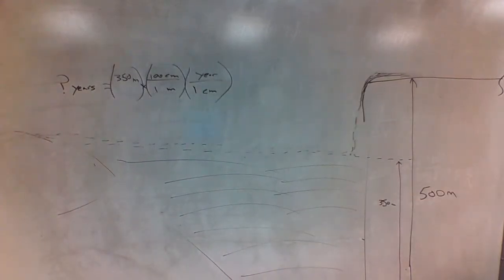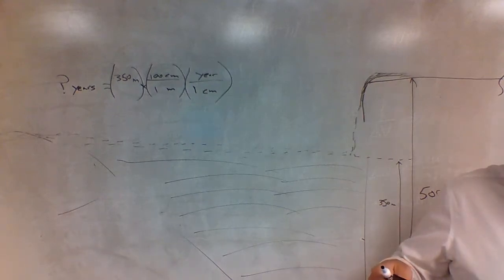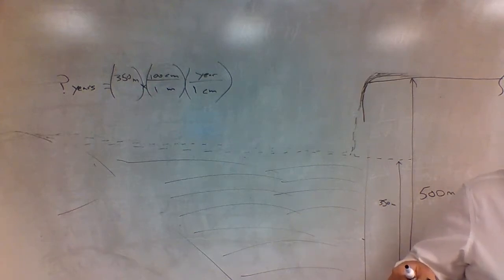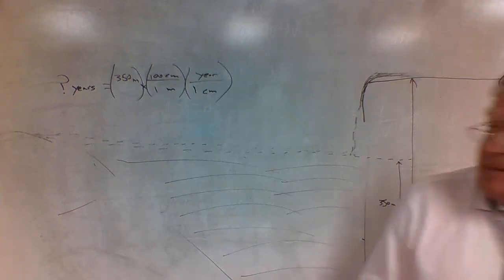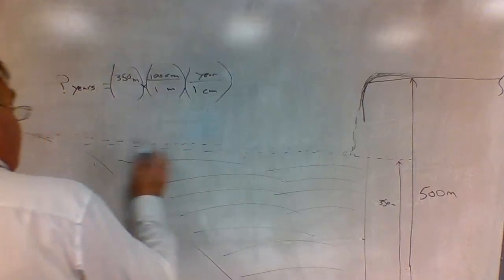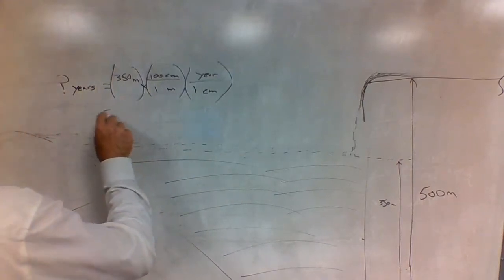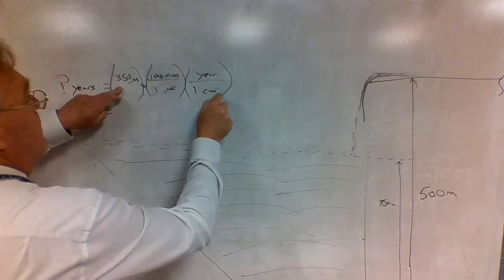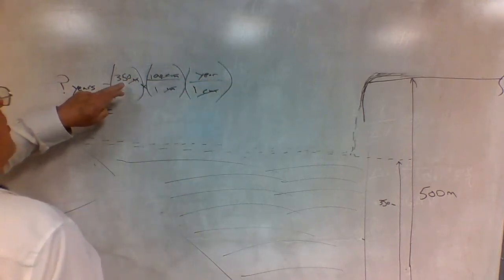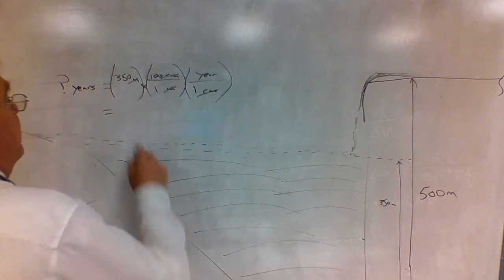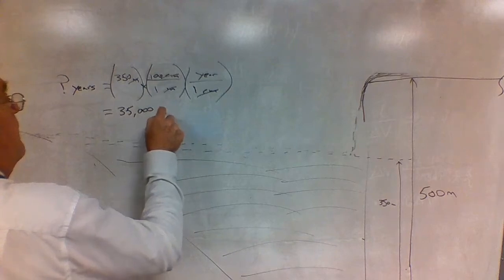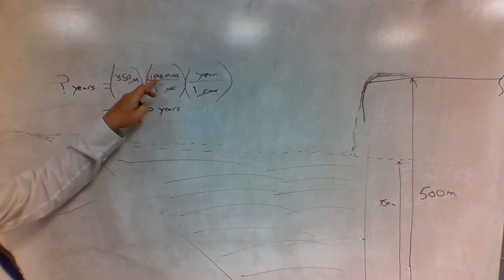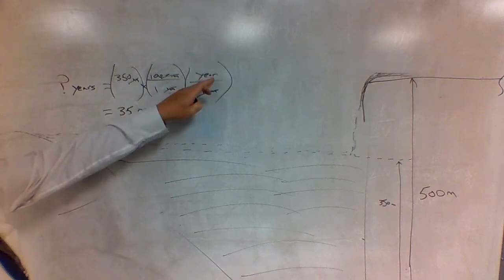We're on question number 4. I'm going to read it one more time. A bed of sedimentary rock is formed by sediments that were deposited at a rate of 1 centimeter per year. If the bed is 350 meters thick, how long did it take for the whole bed to be deposited? Okay? 1 centimeter per year is filling up this lake, okay, and the water is running off, and so this is it. We could use there's meters that go away. We could use a calculator to do this, but I think we can do it without a calculator. So this is going to be 35,000 years. And that's 350. Add 2 more zeros to it because you're multiplying by 100. So that's 35,000 years. Okay?